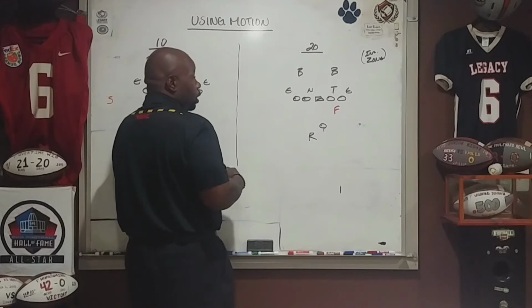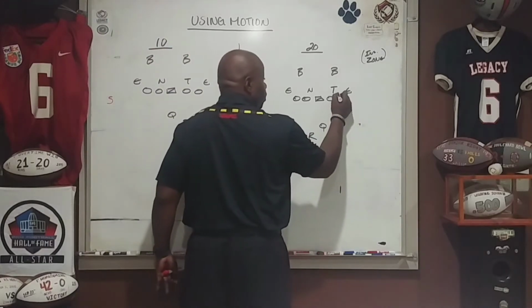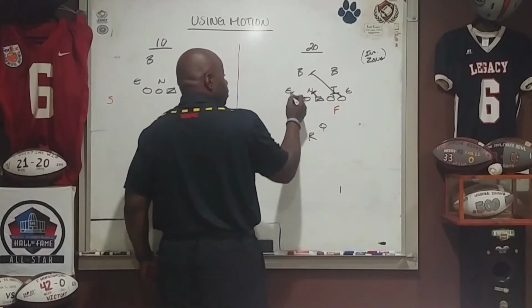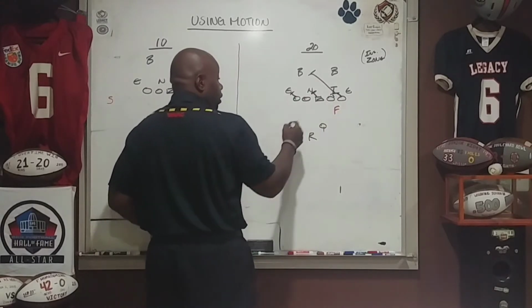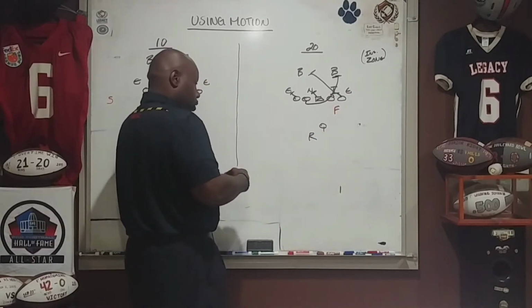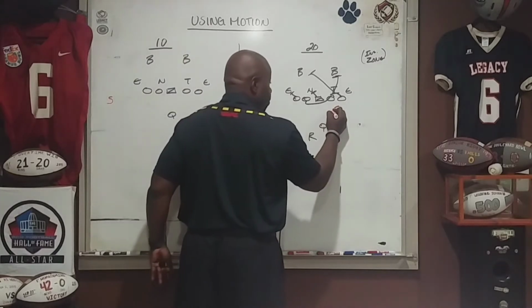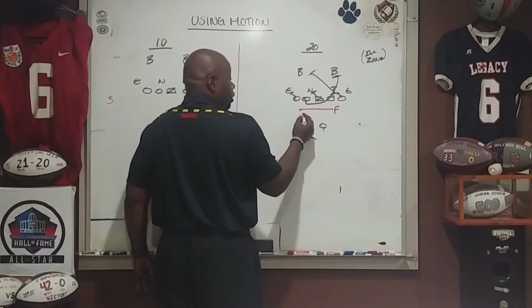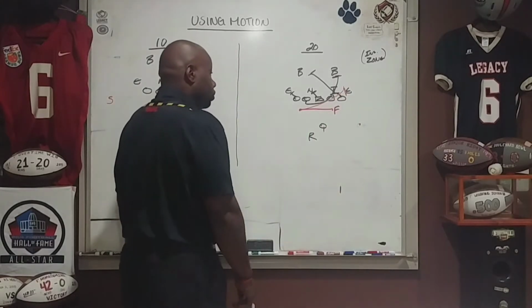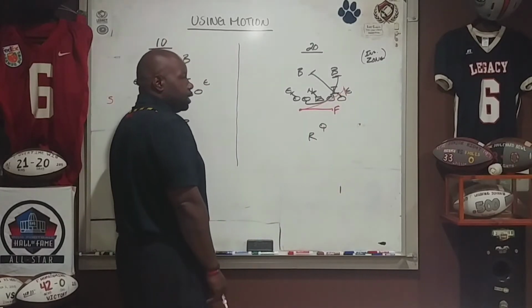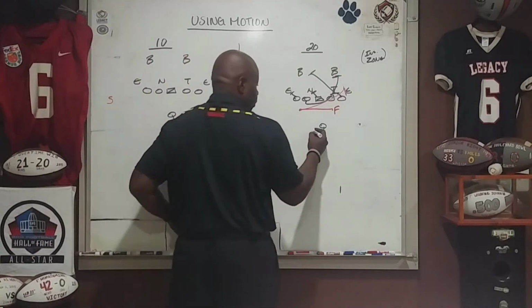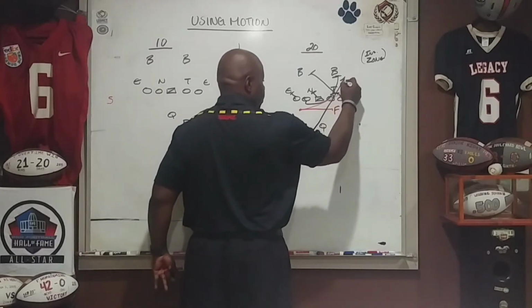So, how we're running our power, same concepts. We're going to double down on the 3, all the way to the backside, center blocking back. We're blocking with a solid backside, okay? Now our guard is going to know we're going to wrap around for the play side backer. Now, again, we pre-snap motion our fullback. On the snap of the ball, he's going to run back and he's going to kick that in. Running power.